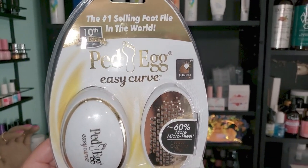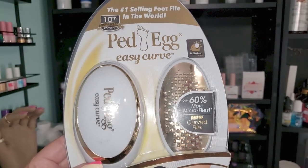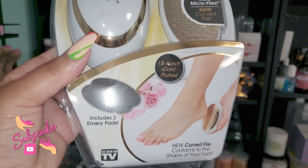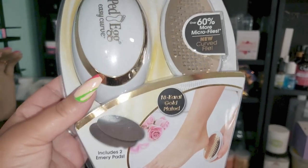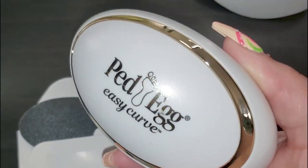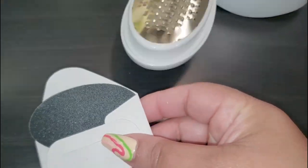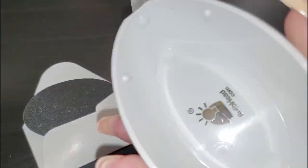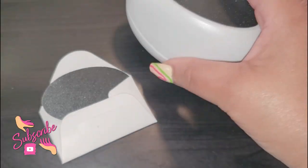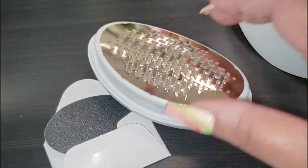Y'all, I don't even know if I should even show this or not, but the way I remove callus when I'm quick, fast, and in a hurry, instead of soaking my feet, you can use something like this. This is a pet egg. Now, I know it's kind of controversial right now because of all of the issues regarding using such items on your feet that can easily cut your foot, or without proper cleaning and sanitizing, the metal blades can actually become harbored with bacteria, which you can inadvertently expose your skin to. I understand all of those things, but in fact, I do this.